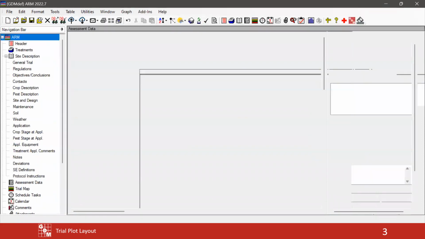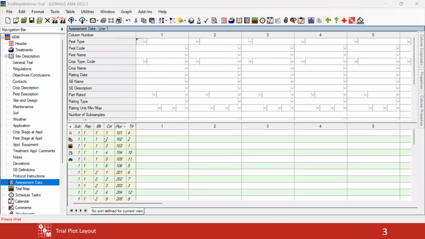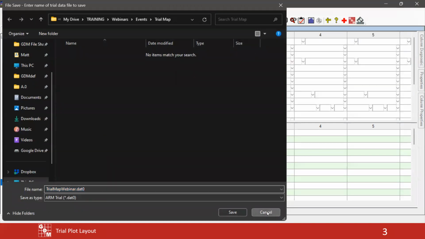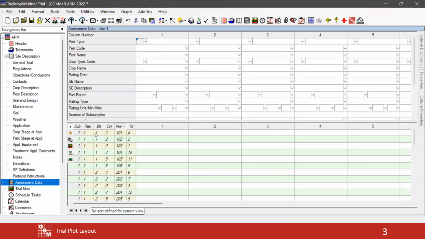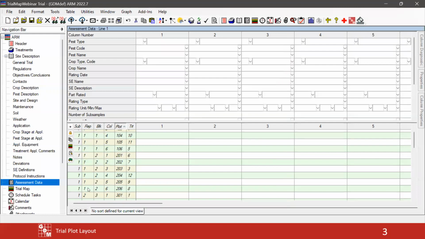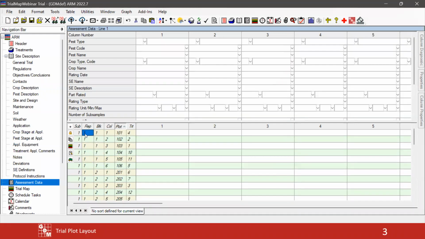There was one question I didn't want to ignore before we were done. Let me get into this trial. It was just to touch again on these values here, and it was the difference between replicate and block. So the replicate is the assignment of that treatment within the design.